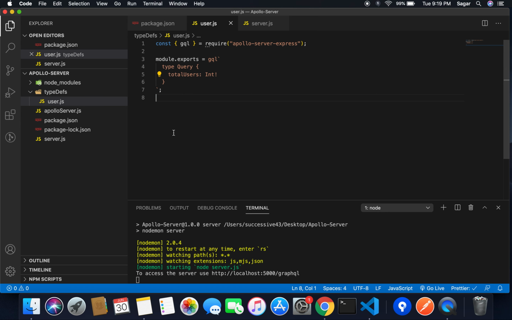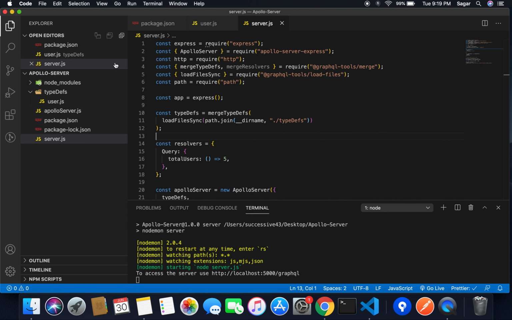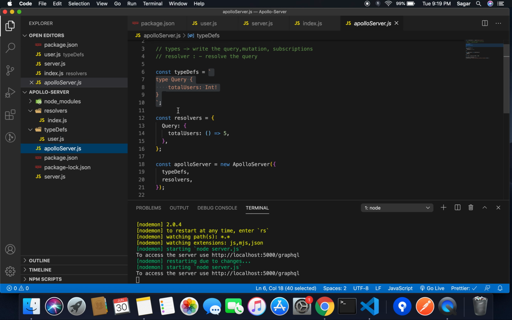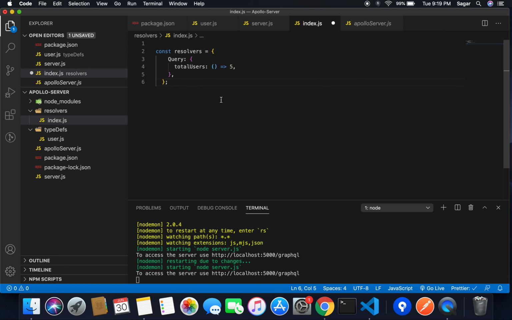So I'm going to create another folder at the root, the folder for resolvers, and inside it I'm going to create index.js, and inside it I'm going to use the function to resolve the query. Just copy this one from here and paste it here. Now I have the resolver function. I'm going to use module.exports, and this should be equal to the Query, this one.